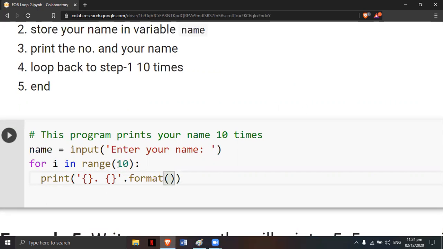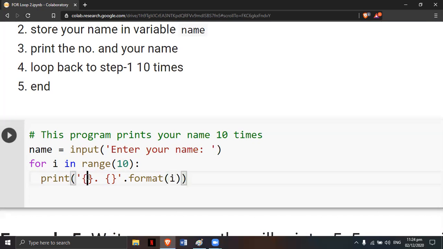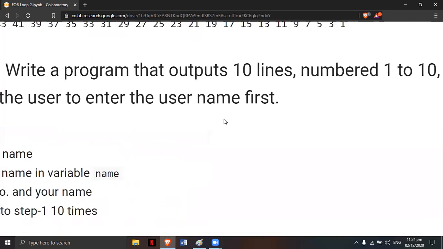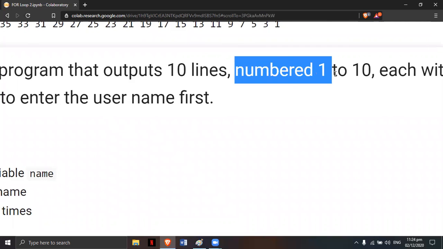My first variable is i. Take note, your first variable will display the number. In this case, i here is initially 0, but in the problem, you are going to display the number 1 up to 10.